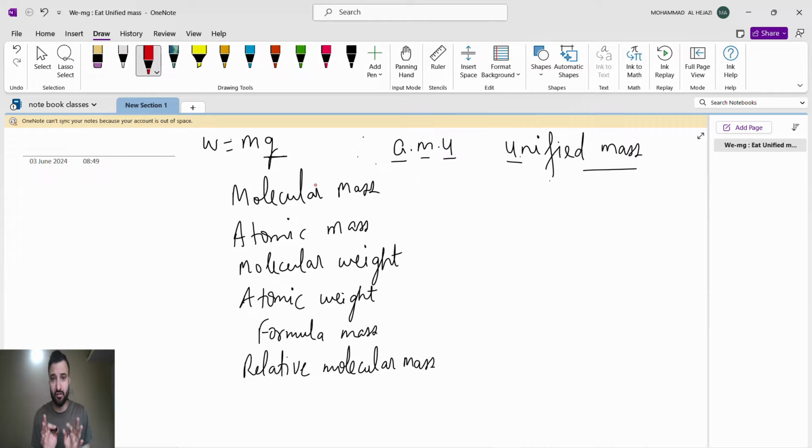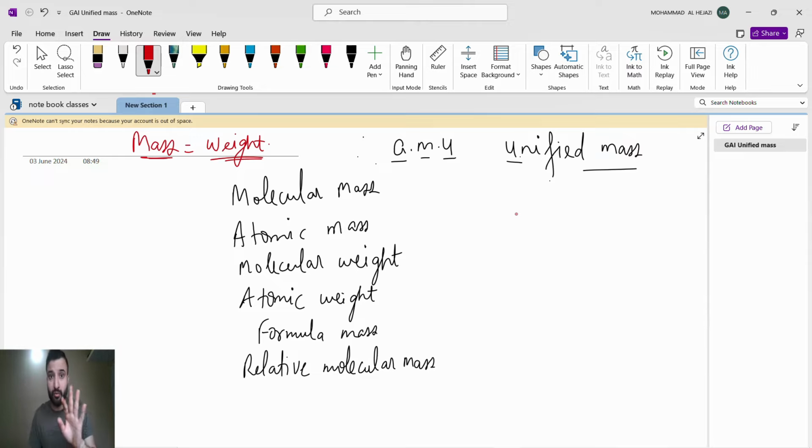See, understand the concept. This is very easy and very important. If I just talk about any mass or any weight, because we know that in chemistry mass is equal to weight. The same, whatever the mass is there, we'll say the same weight.